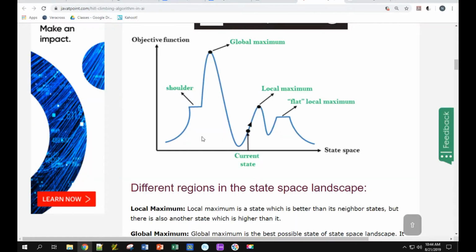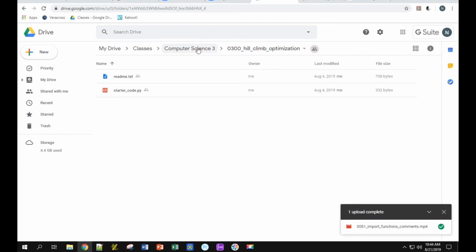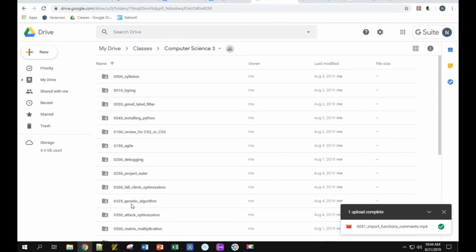Although, when we go back to the class folder, when we learn more about genetic algorithms, there's going to be a fun one where we're going to actually optimize a game AI, and you can see sort of how it behaves in a game world. So there's going to be some more interesting projects. This is just the starter one to give you a sense of what we're trying to do.